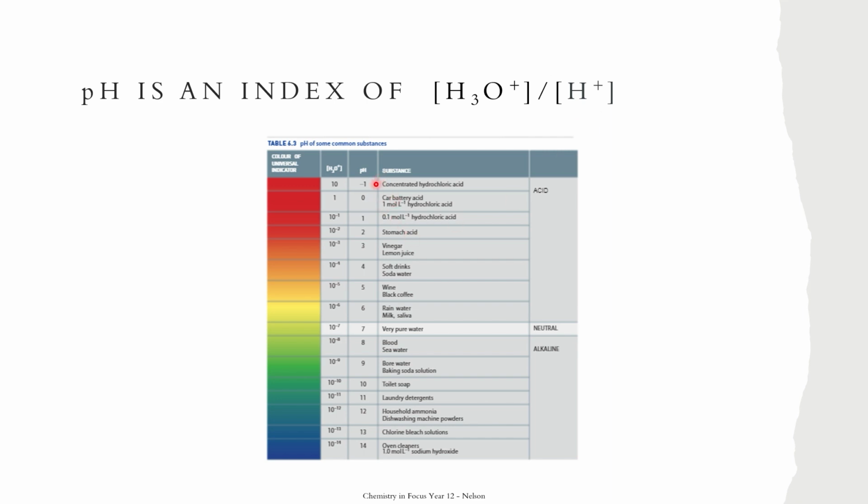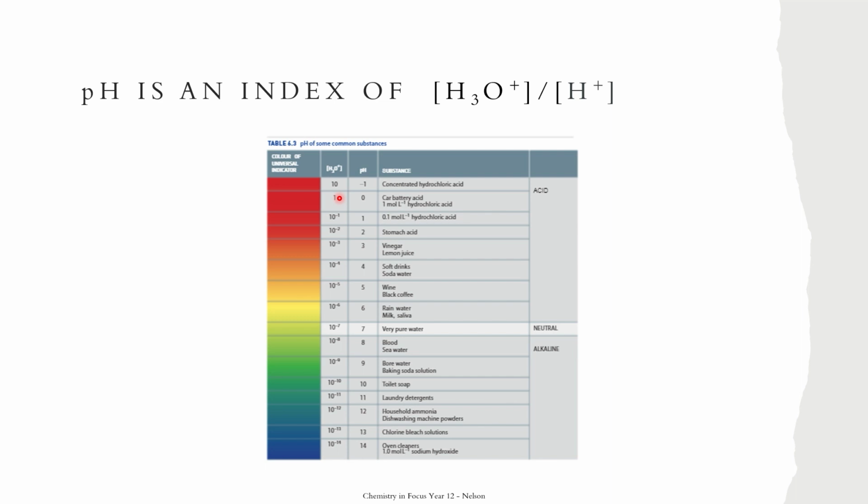What we can see here is that as the pH increases, the amount of hydronium or hydrogen decreases. And depending on how much of those substances are present, we can define our substance as either acidic, neutral, or alkaline. What we should be able to see, though, is that as we increase our pH by 1, this is not reflected in the hydronium ion concentration. We don't go up by 1 and then up by 1 in concentration of moles per liter. In fact, not up but down, I should say rather.